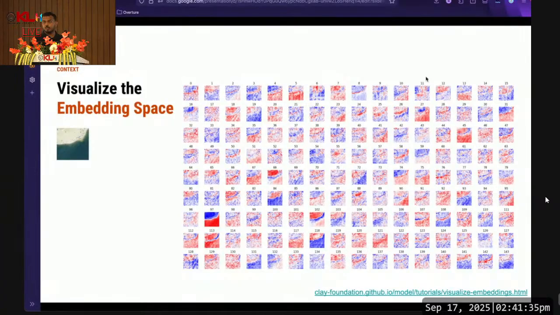Now, this is an example of what embeddings look like. On the left, you see an image. It's an image of a beach. And on the right, you see a lot of small cubes. Each cube is an embedding. Now you see there are some cubes which are very well represented. In this image, this is land and this is water. One particular embedding, embedding number 97, can do a land versus ocean classification out of the box. It's not trained to do land versus ocean, but it can do it out of the box.